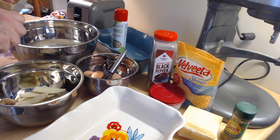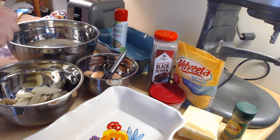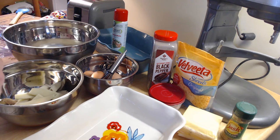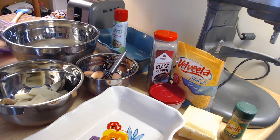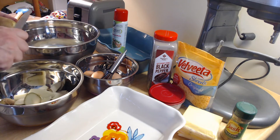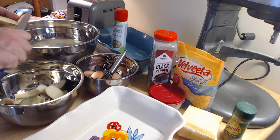Now, I don't measure out my whipping cream or milk. It's kind of how my mom taught me. I just kind of eyeball it in a pot and see how much I'm going to need for the batch of potatoes I have. So I have that already heating up on the stove. I'll show you guys that in a minute.